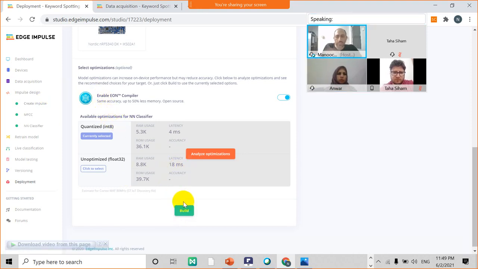This folder consists of three folders. To replace the previous model with this new model, just copy and paste this folder that we got from Edge Impulse, and replace the old folders in the existing project with this new folder.